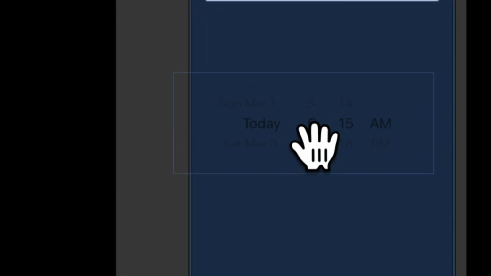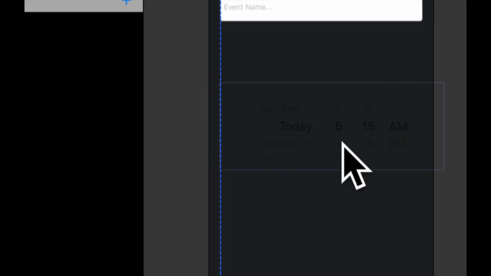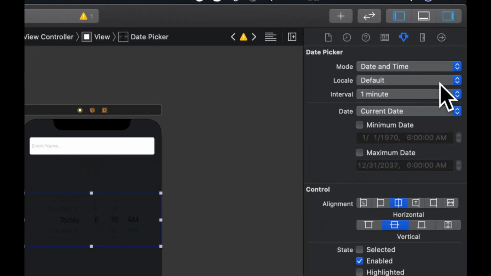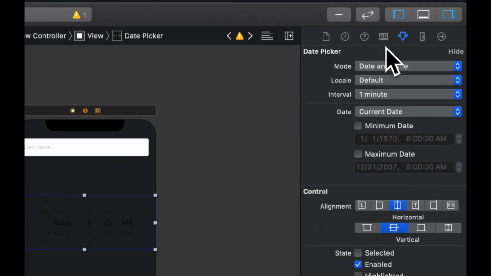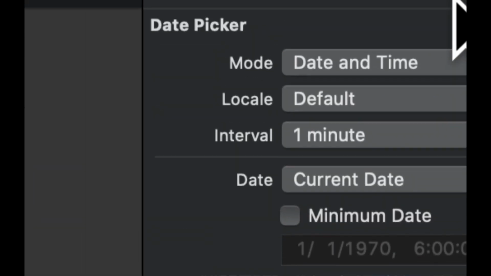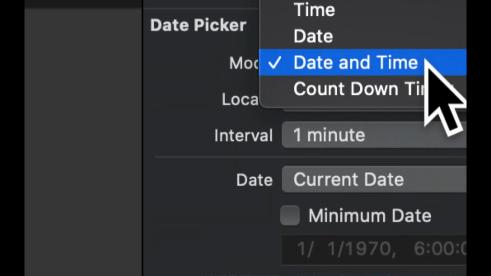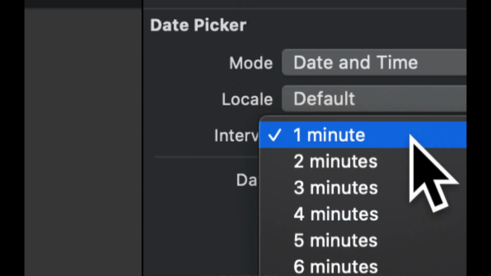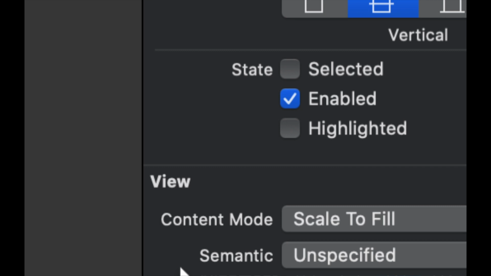So let's put the date picker in here like so. Let's change the tint color of this to white because our background is black. So first, let's see, mode, locale. So mode is date and time. That looks good. Interval is 1 minute. That looks good too.